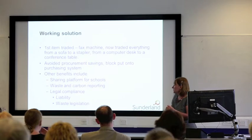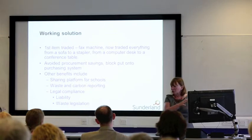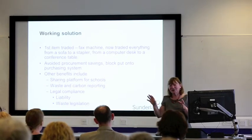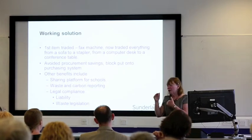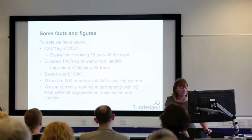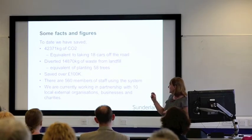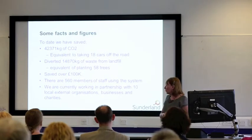The benefits are for the schools. I don't look at the aspect of the CO2s that we saved — that's Di's area of specialism. But I know when I look at the figures that we are making significant savings. And because we're using a system like Warp It, we know that we've got the legislation in place that we need. To date, 18 cars are off the road, 58 trees, and it's well over £100,000 worth that we've saved by just using Warp It.